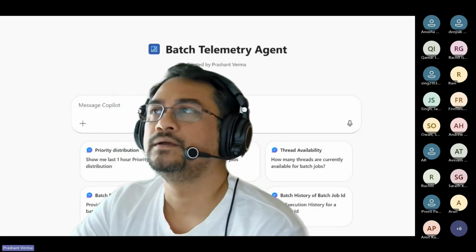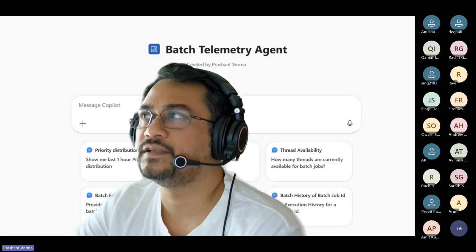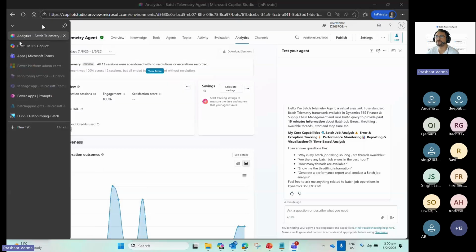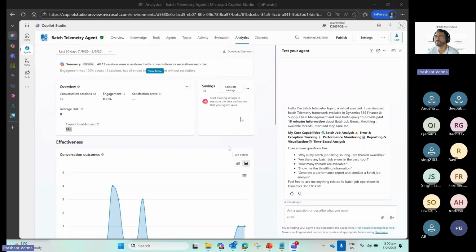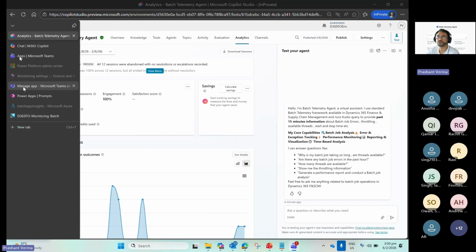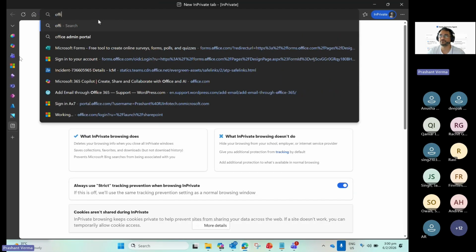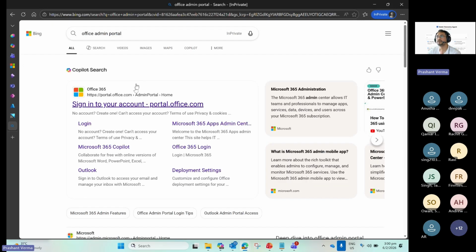Copilot Studio. Okay. If you have a demo tenant where there is a trial, let me just share my screen. I'm using a trial subscription, and it's only valid for 2 months and it's free for me right now. If I go to the Office Admin Portal, it's a demo tenant, which is valid for a month. I can extend this environment for 2 months also. For 2 months, I'll get a Copilot Studio license and a lot of things here.